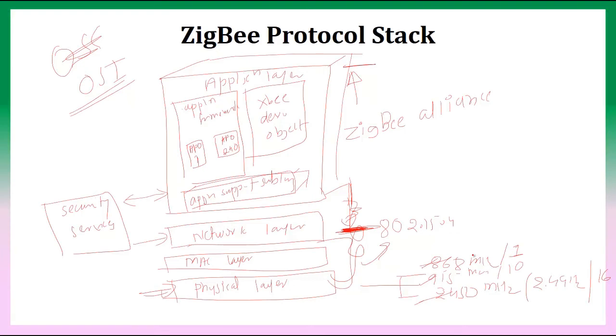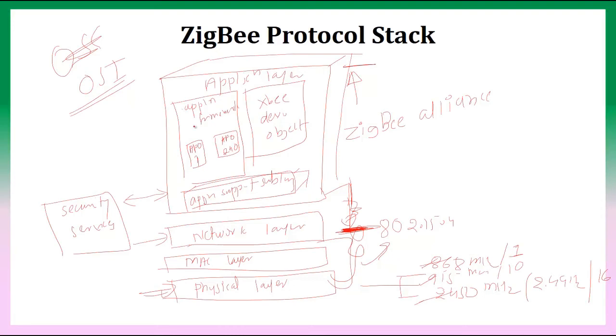Interoperability is an advantage of the ZigBee protocol stack. ZigBee has a wide range of applications, and different manufacturers provide ZigBee devices. ZigBee devices can interact with each other regardless of the manufacturer, even if the message is encrypted. That is the beauty of ZigBee.